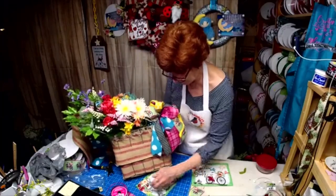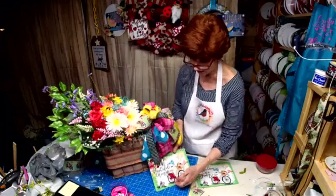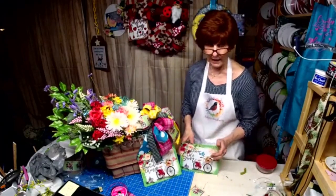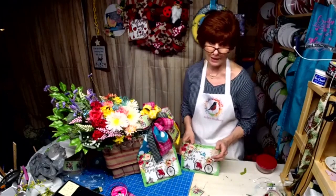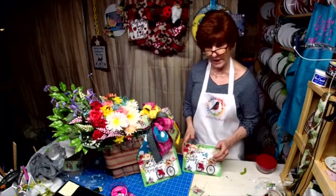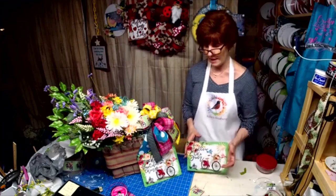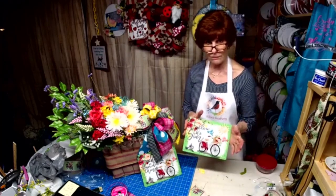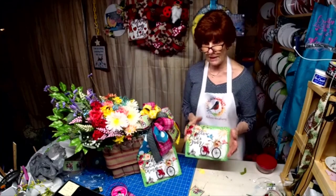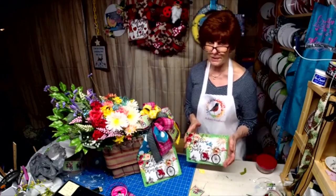It's just bike sign. It's either Seek Beautiful Things or Follow the Sun. And like I said, I have another one coming out too that's black. It's really pretty. There's a ribbon that's kind of beige, and it has all these purple and pink and green flowers on it, and it totally matches the sign. That's my whole inspiration for my signs. I want to match the ribbon to the sign, because if I can match the ribbon to the sign, you'll be able to match the ribbon to some mesh.